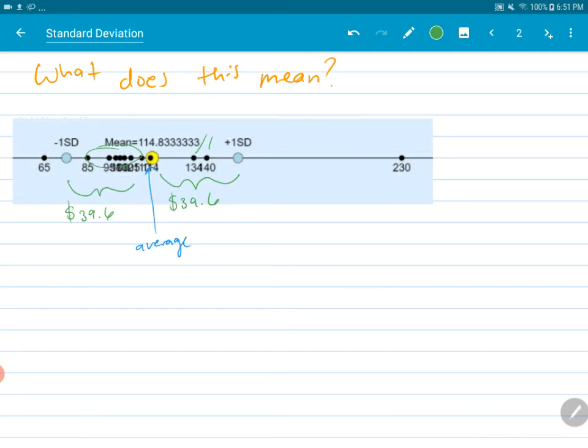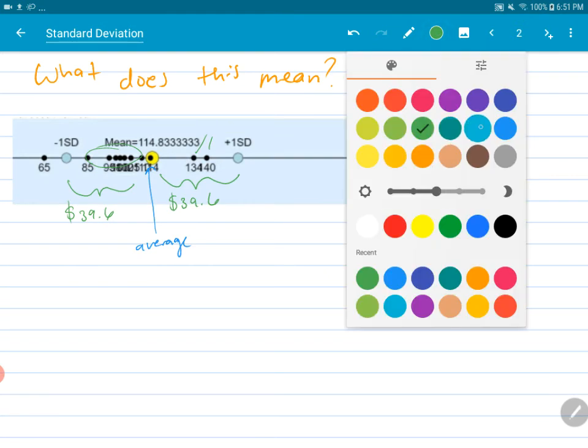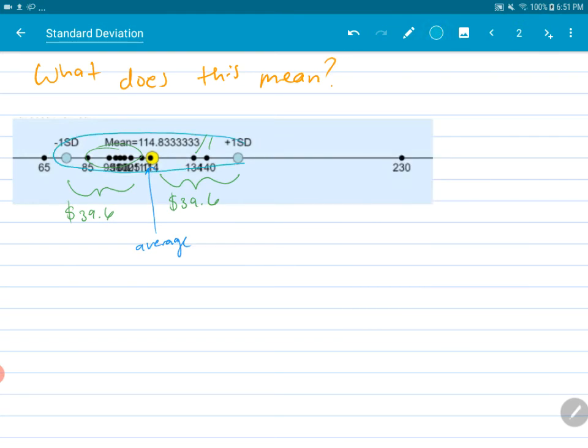So a lot of his pieces of data are falling within this range, within this one standard deviation away from the mean, both higher and lower, which is what you're looking for. You're trying to see how far away your data points are. In this set of data, they're not that far away. They're pretty close. They're within that one standard deviation, so that one section away, whether it's one section higher or one section lower.